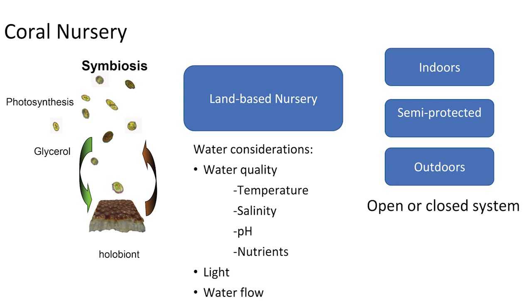For instance, we know that this symbiosis they have with microalgae, through photosynthesis, can provide up to 90% of their metabolic requirements. That's from the book, of course. I have to memorize it. But no worries, I won't talk further about coral physiology, even though it's pretty cool and I really like it.